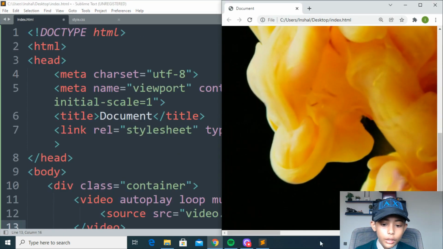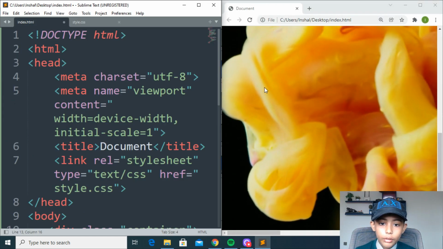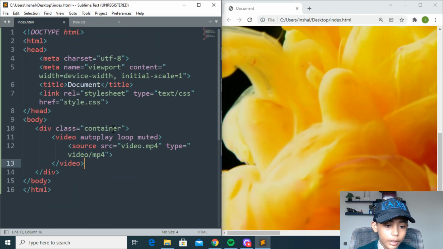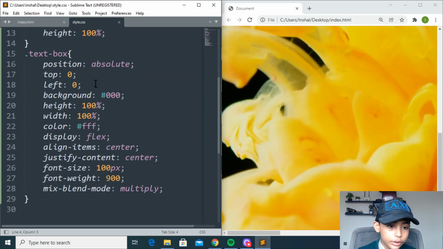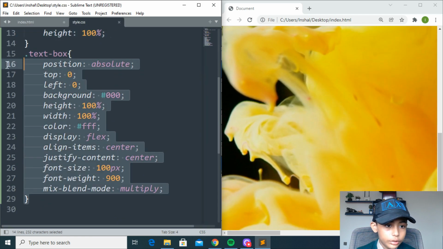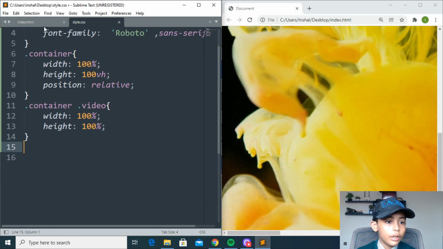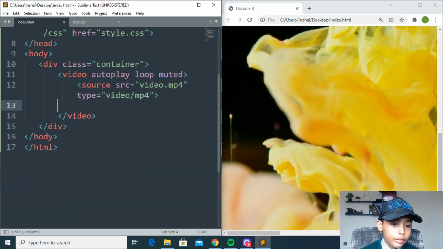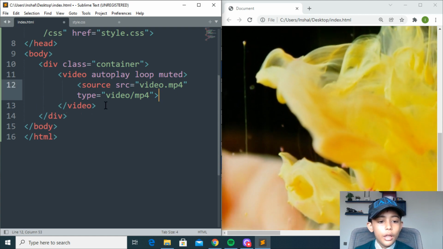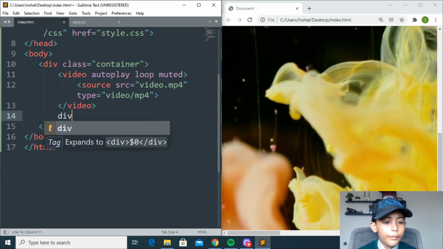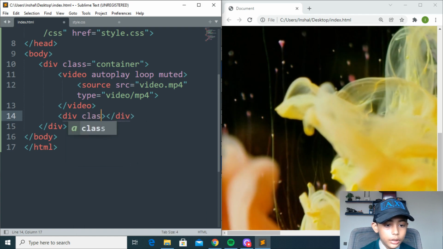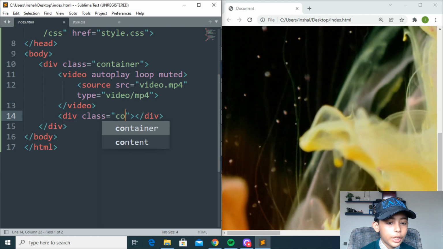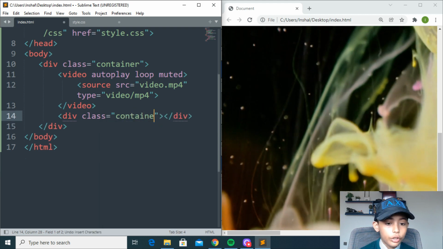Now I will unzoom it and go to the HTML file. Write a div with the class text box, not container, sorry.